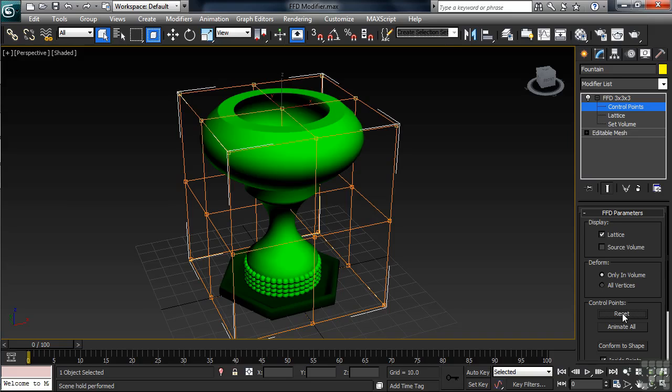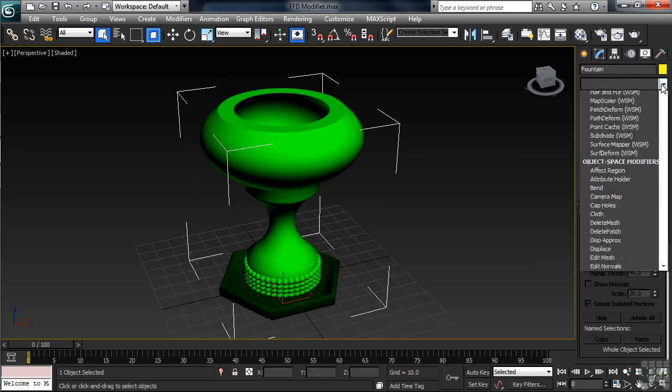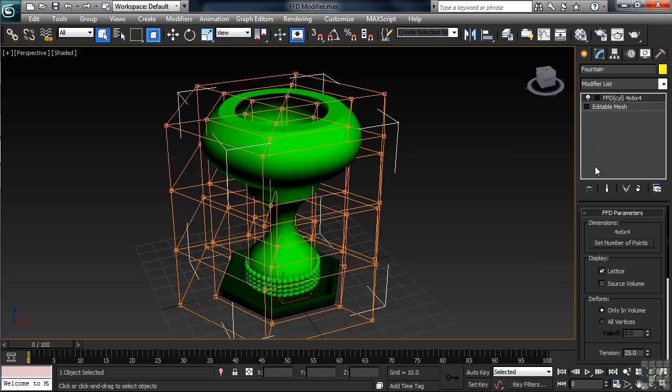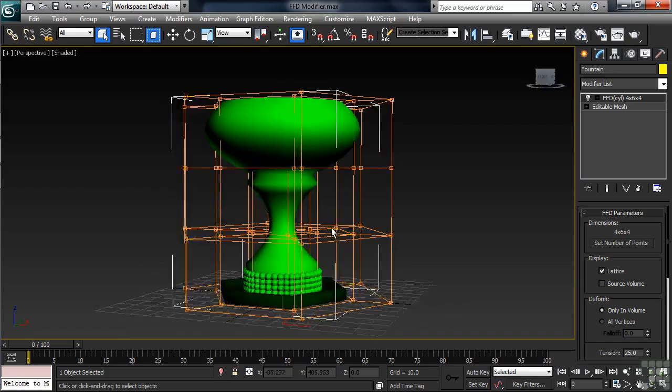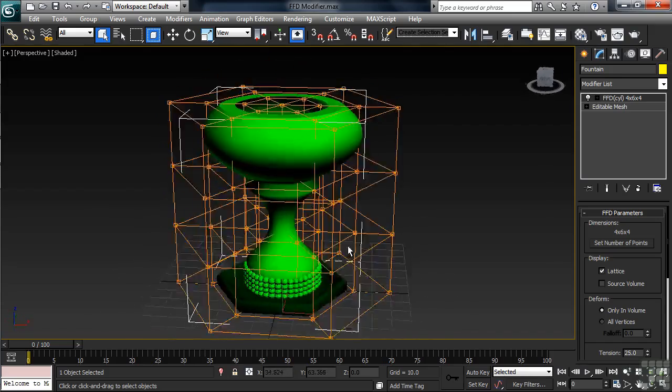Okay, why don't we take a look at the other freeform deformation type real quick. We'll first delete the modifier we have in the stack. I'll click on the FFD name, then right-click, choosing Delete. Let's go back in the modifier list, this time choosing FFD Cylinder. That's been shortened down to CYL. One of the nice things about both shape-type freeform deformers is they allow you more control over determining the number of lines in each direction.